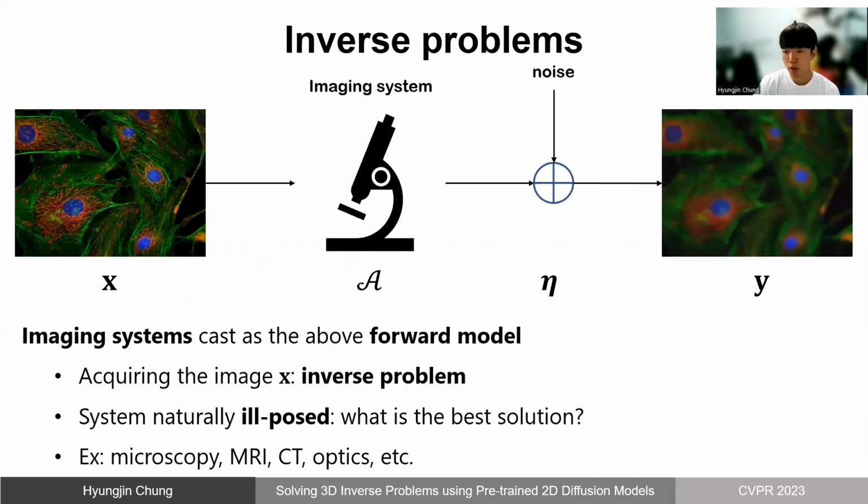On the other hand, we are interested in solving inverse problems in this work, where the aim is to recover the clean image x from the noisy corrupted measurement y. Due to the ill-posedness of the problem, there exist infinitely many feasible solutions, and hence it is our job to properly incorporate the prior of the data distribution in order to achieve a good estimate.